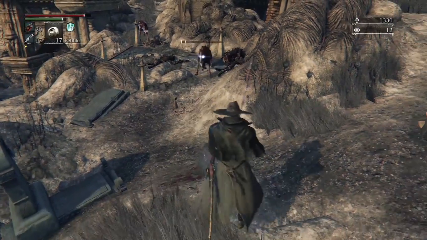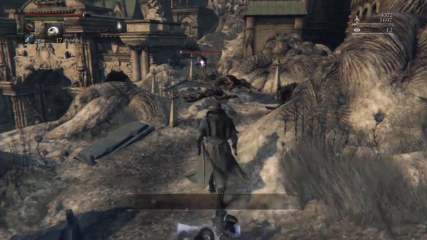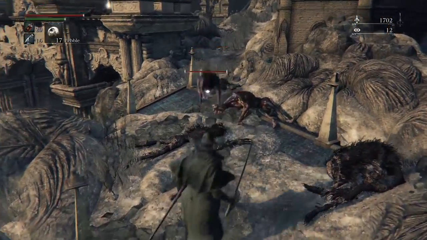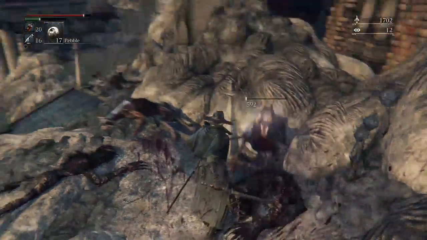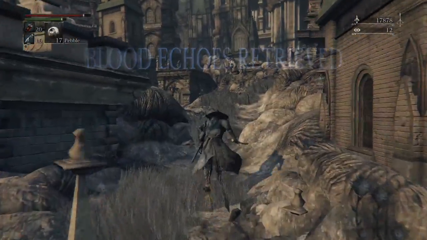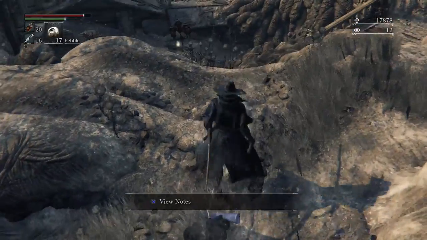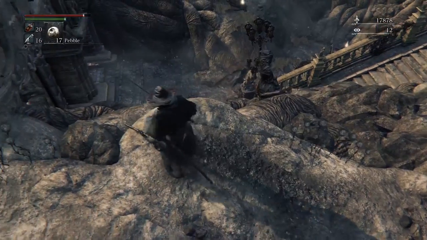Alright. Oh, what? Shoot the bastard! Oh, he has my soul. How kind of you. Thank you. Blood echoes. Right, it's not souls. Let's call them souls. Alright, so the path down there has an item.